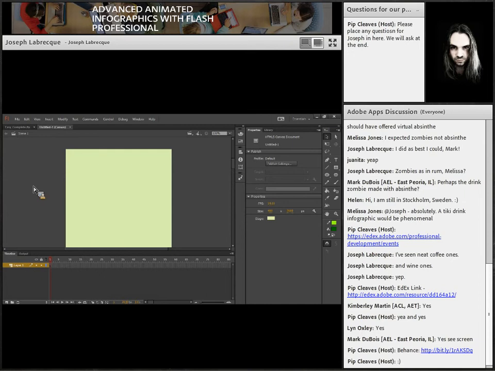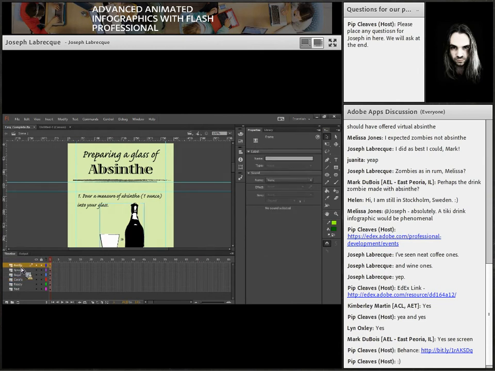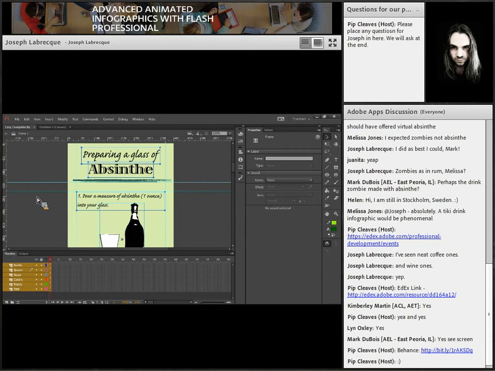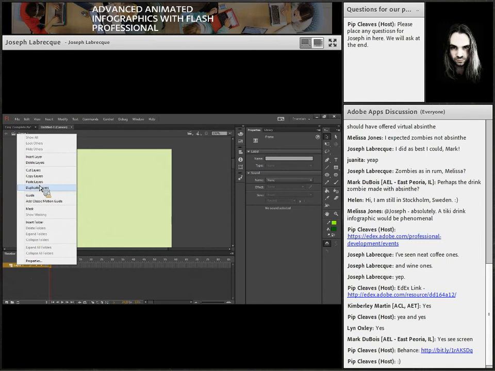So we need to get all the assets over from our ActionScript 3 FLA to our Canvas FLA. So we'll just pop back over there. Flash Pro provides these tabs at the top. And what I'll do is select my bottle layer, this top layer here, and then shift-click my text layer. And that's going to select all the layers for me. And here I can right-click and copy these layers. Once the layers are copied, I can pop over to my Canvas document, right-click on there, and choose Paste.